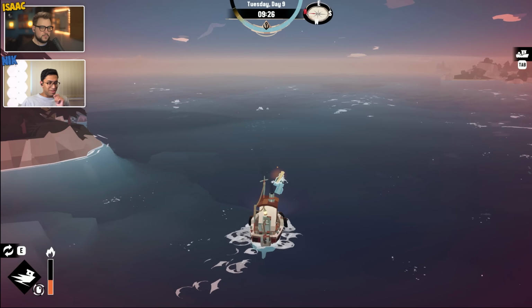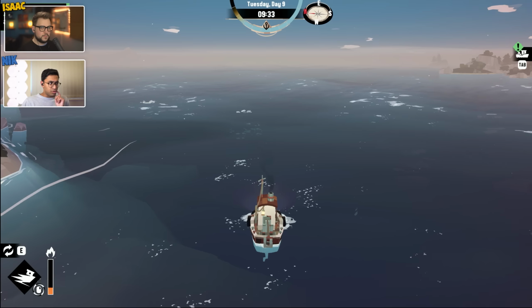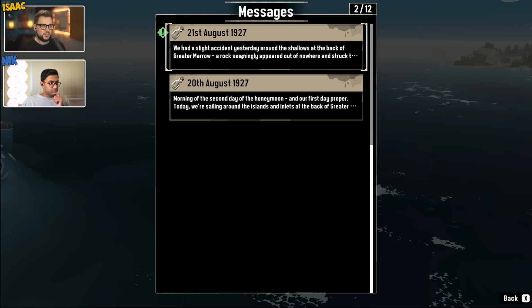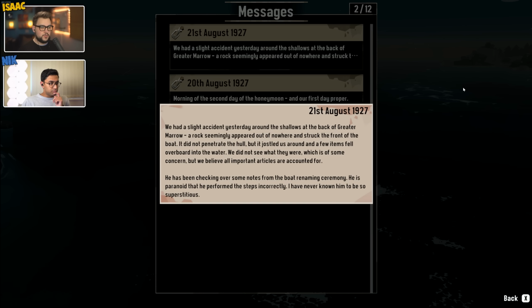That's a message in a bottle that I believe we've not seen. That's another little story. So this one is the day after. Interesting. We had a slight accident yesterday around the shallows at the back of Greater Marrow. A rock seemingly appeared out of nowhere and struck the front of the boat. It did not penetrate the hull, but it jostled us around and a few items fell overboard into the water. We did not see what they were, which is of some concern. But we believe all important articles are accounted for.